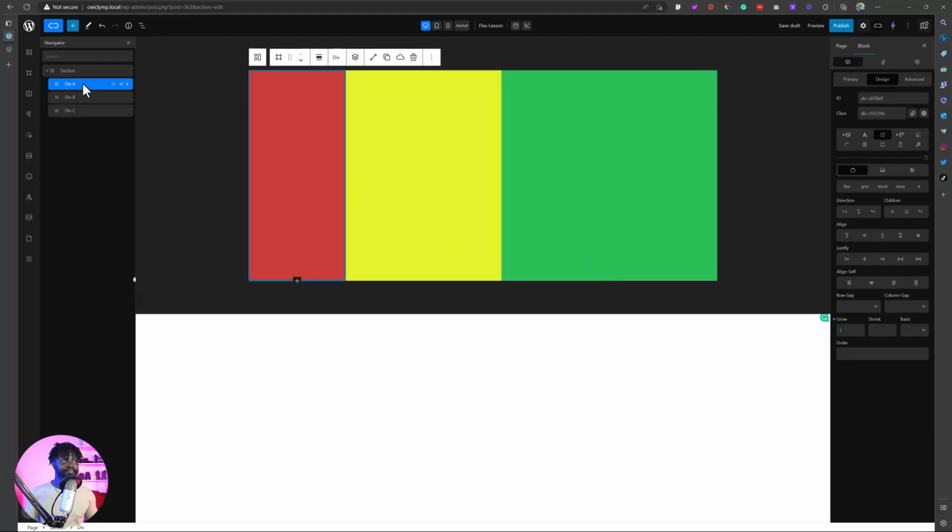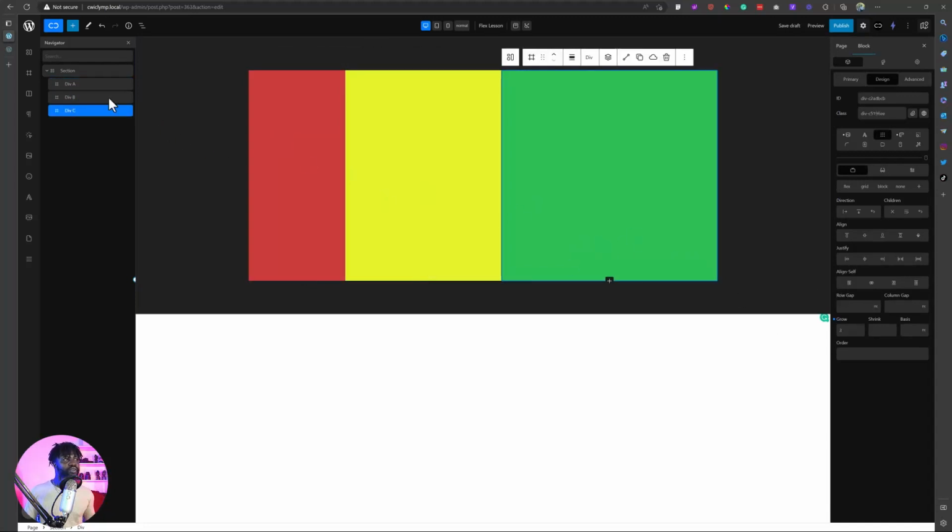Let's start again. Div A has taken 1. Div B has taken 2. And div C has taken 3. So if, let's say, we have one full cake and we divide the whole cake into 6 pieces, div A has taken 1/6 of it. Div B has taken 2/6 of it. And then div C has taken what? 3/6 of it, which is half of the cake. So that is what grow does to your element.